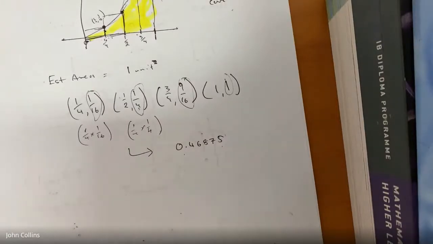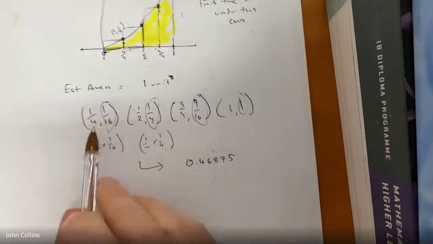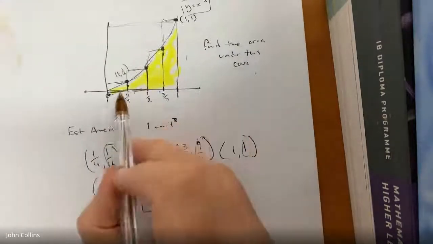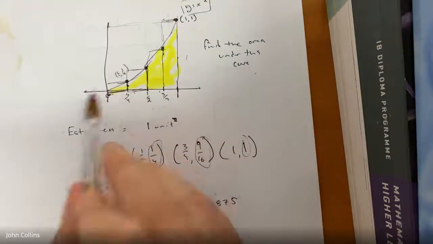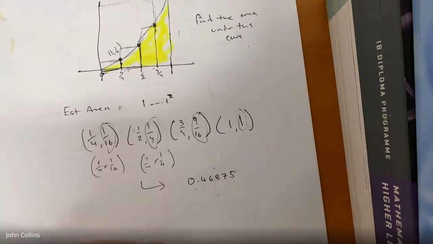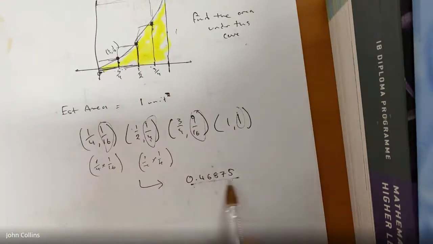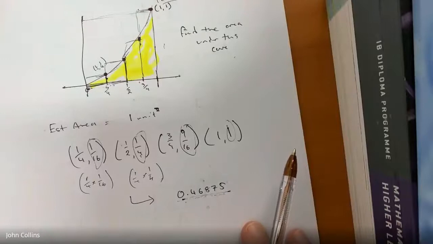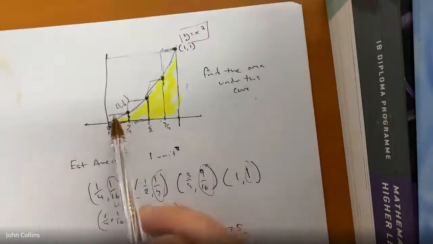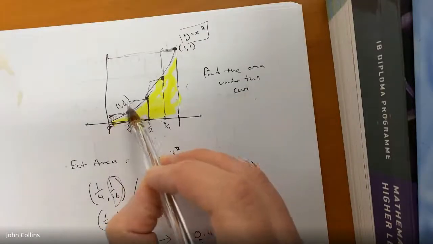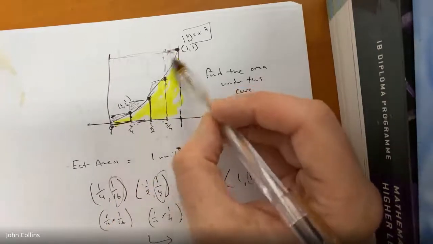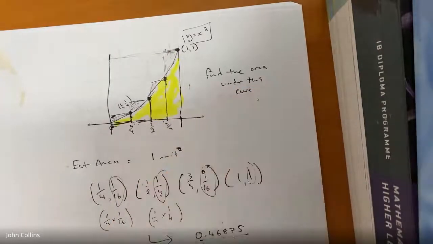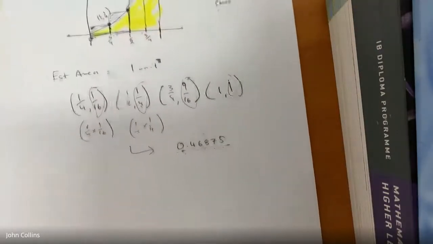If I do the same thing with tenths, I'm not going to do this out, but if I split it up into 10 different bits, first of all, question number 1: do we expect this to be more or less than this answer? Less. Yeah, you would expect it to be less because these bits are all above, and there are quite big chunks above. If you have them in tenths, those chunks will get smaller and smaller, and you get closer and closer to the correct area. Yes.